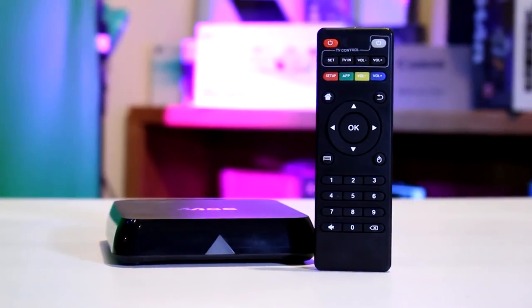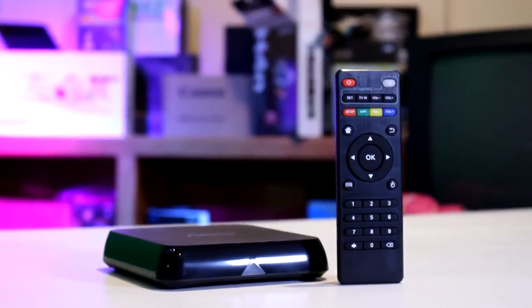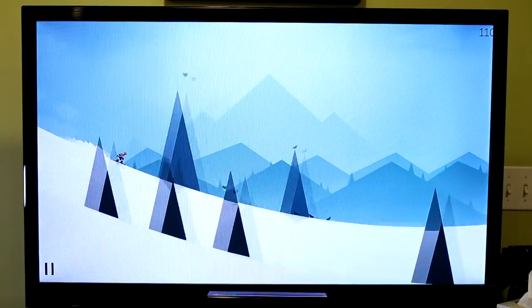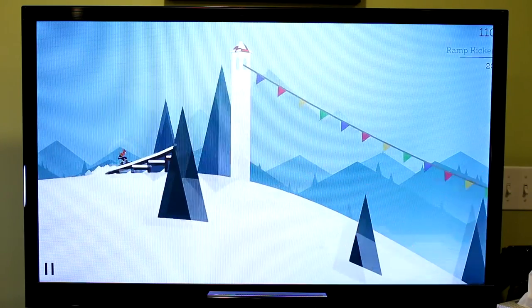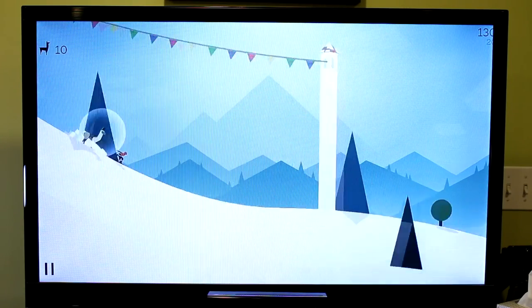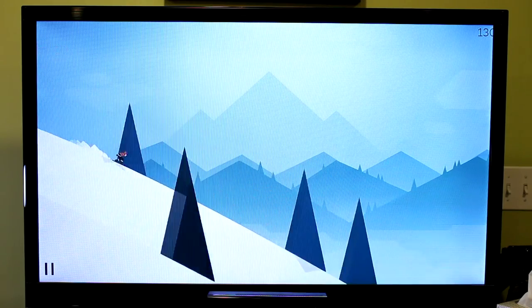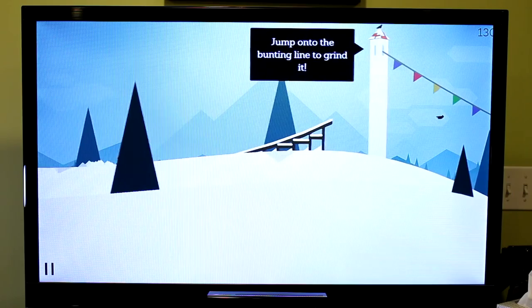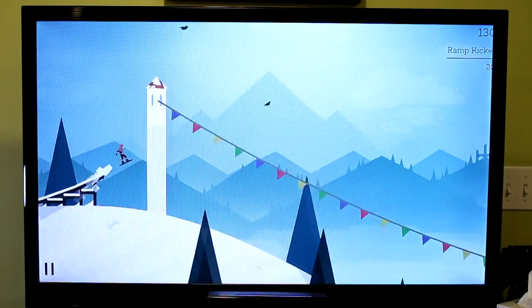However, maybe this isn't a problem for you. Maybe you're getting this for the functionality of Android on your TV. If you want this for light gaming, then I think you'll be satisfied, especially considering the price. I did some light gaming and found that the 2GB of RAM was plenty to run that. I guess ultimately it comes down to what you want to use this for. If you're planning on using this to make your normal TV a smart TV, I would look elsewhere. It's worth the extra weight to have a pleasant user interface.